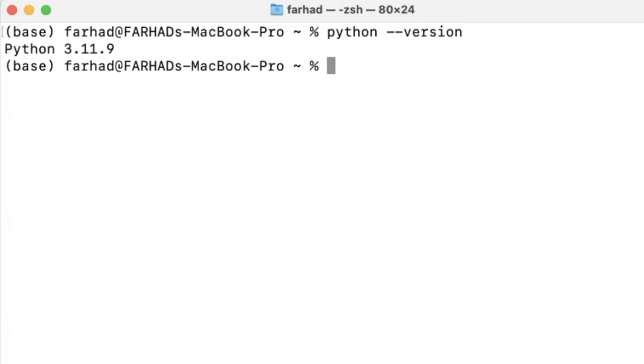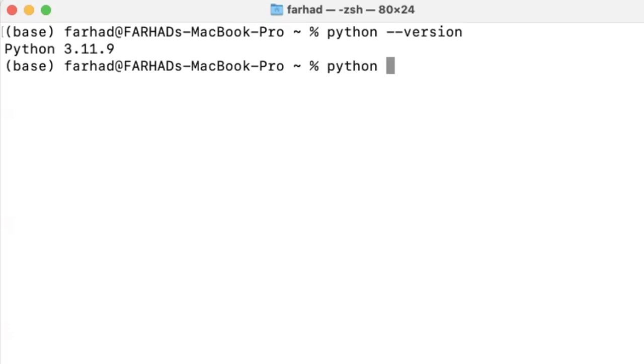The next thing that you want to do is to install Xcode. So you can do this using xcode-select --install. And this will also take about 5 to 10 minutes, depending on your internet speed and other factors, to install Xcode. I've already done this because this takes some time, so I wanted to save a little bit of time here.